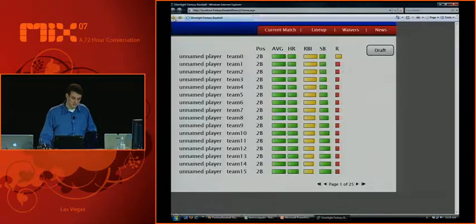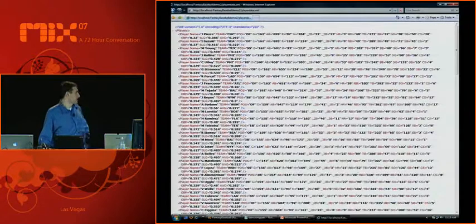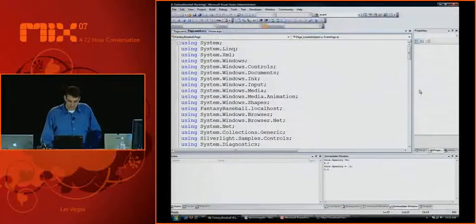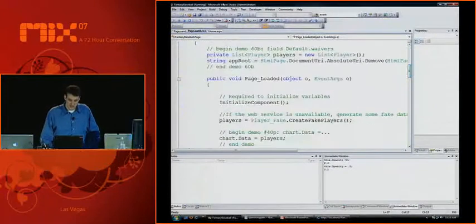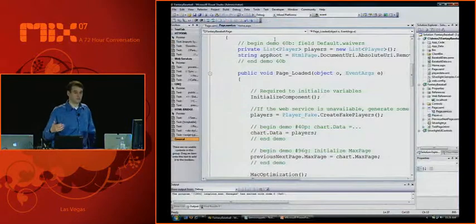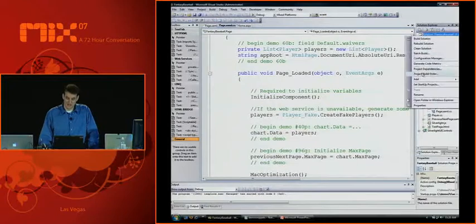So I have a list of XML data here, just a big XML file. We're going to download this XML file, parse it, and plug it into our application. So to do that, we're going to go back to Visual Studio. And our project is C#, and I could just go ahead and start writing this. But one of the powers of the framework is that I can use whatever language I want. So in this case, we're going to do the download of the file in VB. So I'm going to go ahead and, in our solution, add a new project.